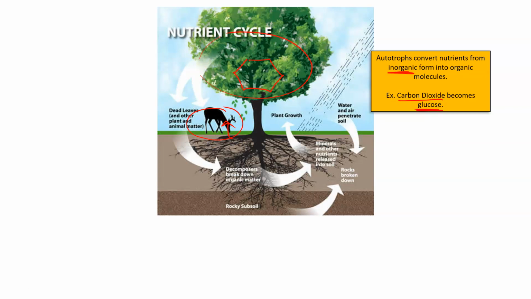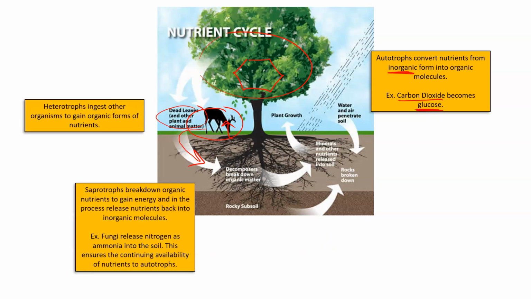Both plants and animals will eventually die. They will be decomposed by saprotrophs, and they will eventually be broken down into inorganic forms that will be reuptaken by the plants and get cycled that way. And so nutrients are constantly being cycled. We will have future lectures where we talk specifically about specific nutrient cycles. We'll also have future videos about how energy flows. One thing that I often say in class is that nutrients cycle and energy flows. This is one instance in which nutrients cycle between the environment, heterotrophs, and autotrophs. Nutrients come from the environment into autotrophs, into heterotrophs, and then will be returned through decomposition back to the environment.